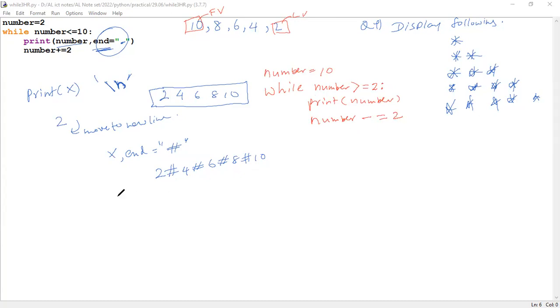Why? How can you go to the next one? 10 minus 2 only 8. Minus 2 only 6. Minus 2 only 4. Minus 2 only 2. That's all. So you know the starting value, you know the end value. So with the help of this one, you can take the output.